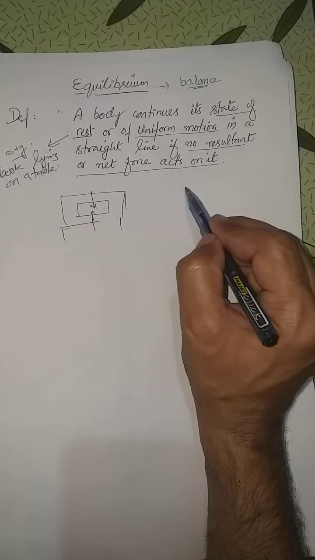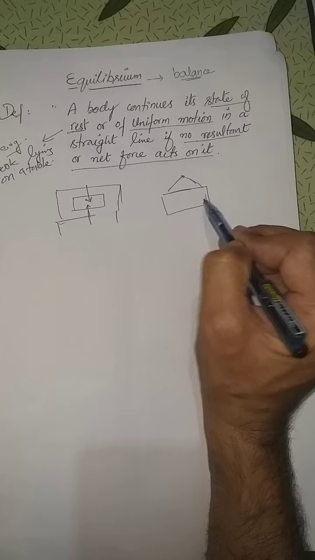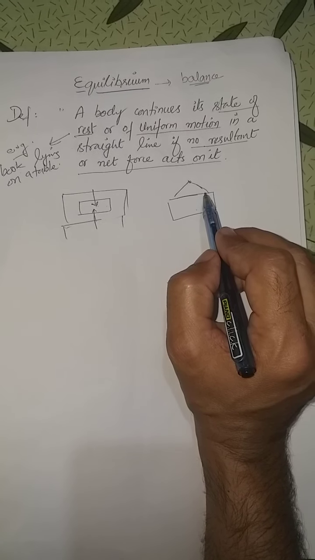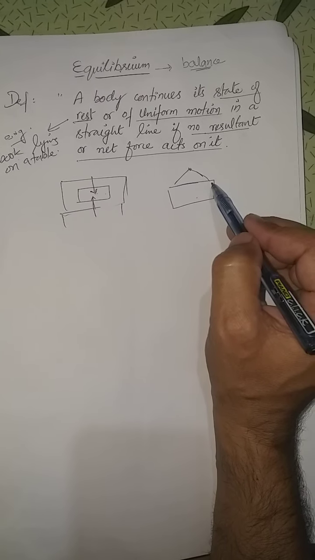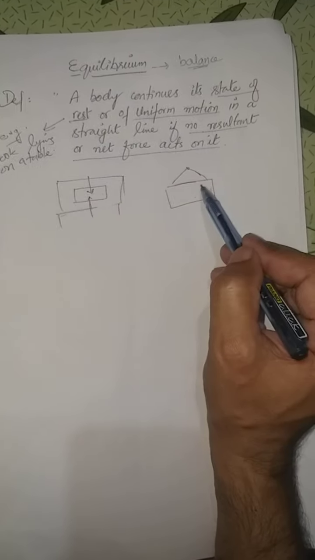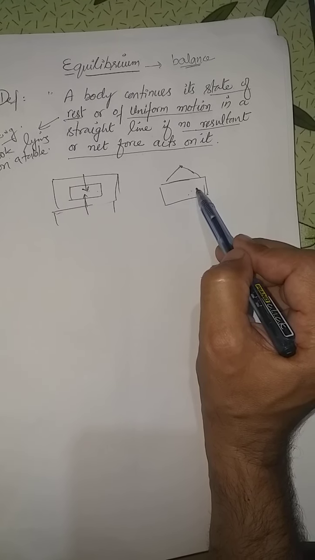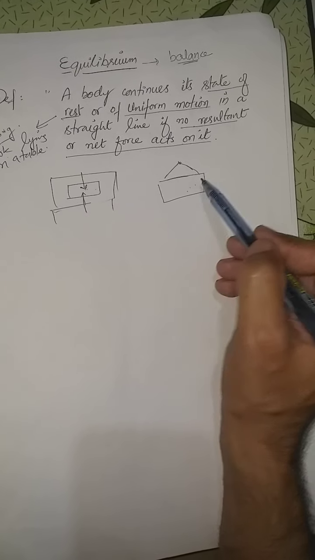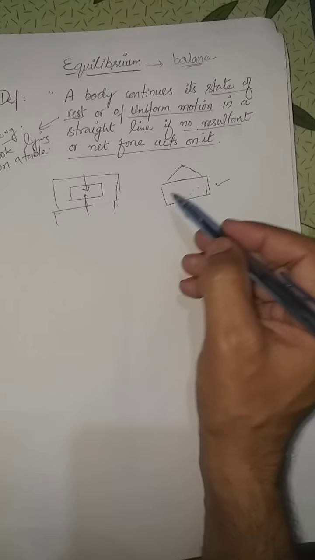Another example is a picture hanging on the wall. You can see around at your house, you will see different pictures hanging on the walls. You will see that they are stationary, they are not moving, they are at the state of rest. All the forces acting on the picture hanging on the wall are cancelling each other's effect, they are balancing each other. That's why the picture is in equilibrium state. So these are the 2 examples. We have many more examples of this.